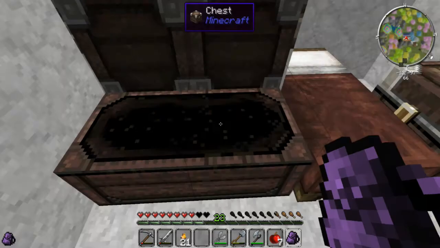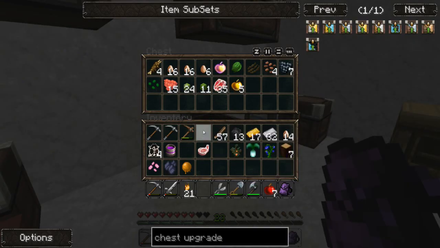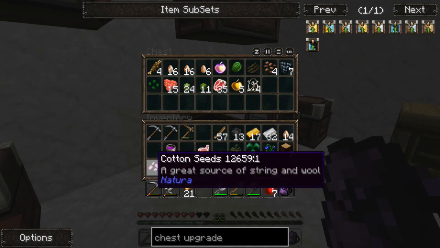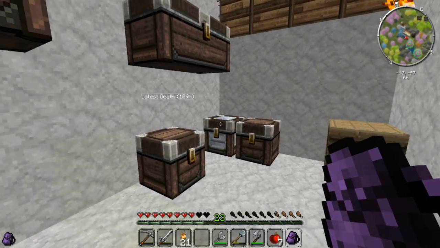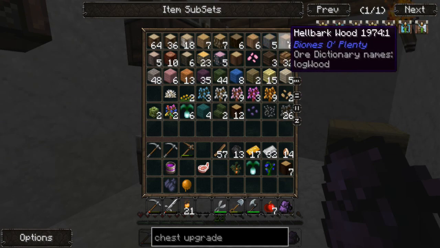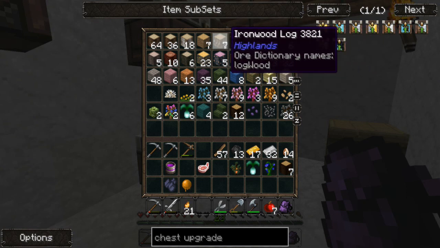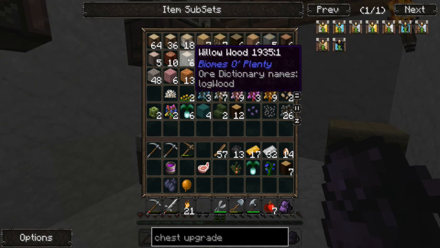Okay, we need to put our meat away. Our leather, we'll maybe just leave there for now. Our seeds go here. We are totally running out of room in the wood department. We've got tons of different types of wood: hellbark, transwood, hopseed wood, ironwood. I have no idea what any of this stuff does.